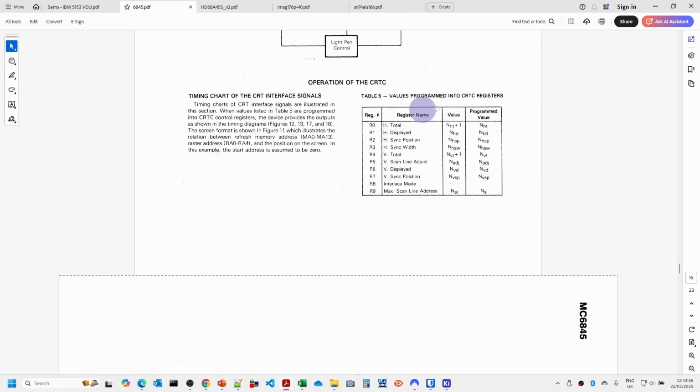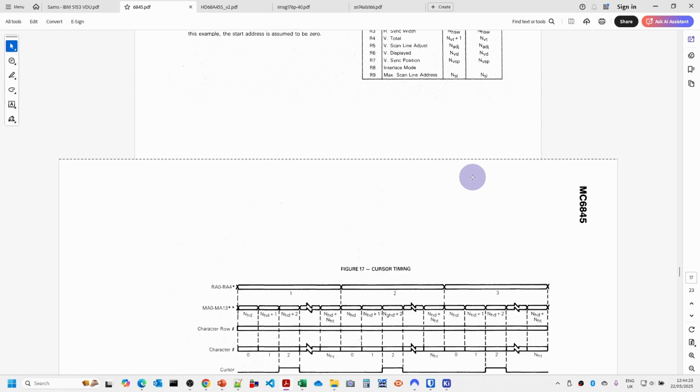Now, in all of the calculations here, you'll see that the various register values are represented by these values here. And the only thing you need to be aware of is that some of the register values, when you're doing the calculations, you have to add 1 onto it. So quite often the horizontal total and the vertical total, for example, will in actual fact have an extra 1 added to them.